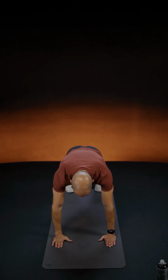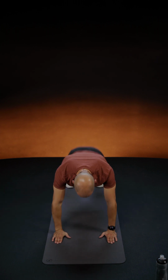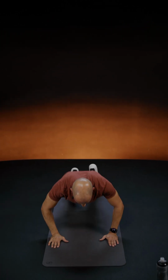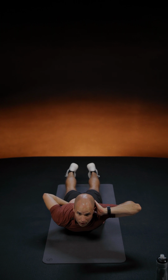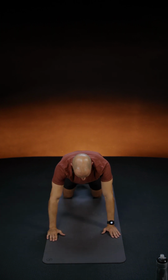Exercise number 2, a dive bomber push-up. We're back into a down dog, squeeze it through into an up dog, and we will rotate back and forth between those 2 positions. Exercise number 3, we can actually stay down on the ground. We're gonna be on our stomach. We're gonna lift our upper body, reach for our low back, and reach for our head. We're gonna do that in alternating fashion. We call that a prone swimmer.